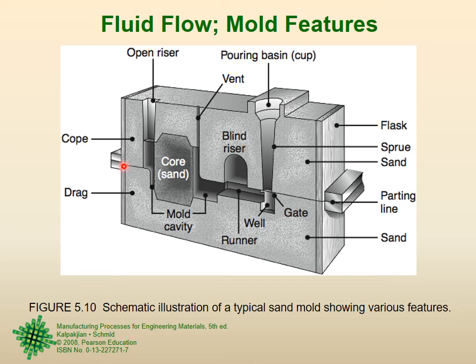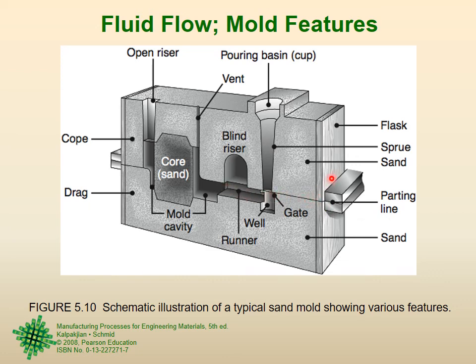If you see here, there is a line from here till here, right? Above it is the upper half, below it is the lower half. So this line sort of divides the sand mold into an upper half and a lower half. So this is called a parting line. It divides it into two parts, right? To part means to separate. So parting line.